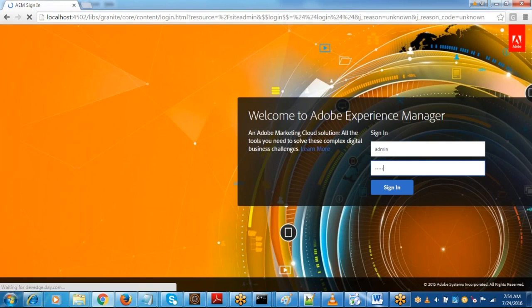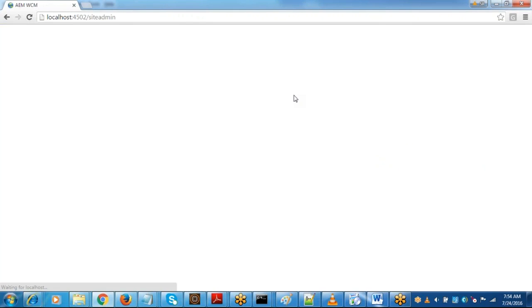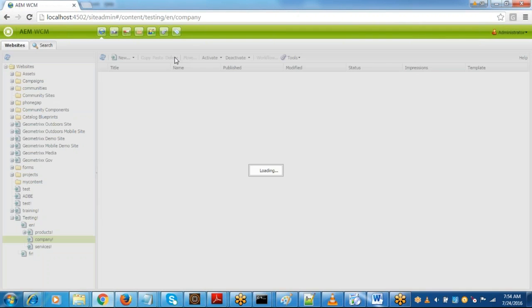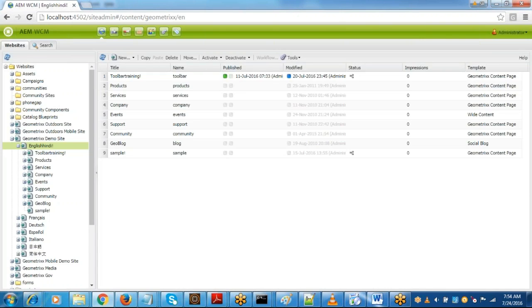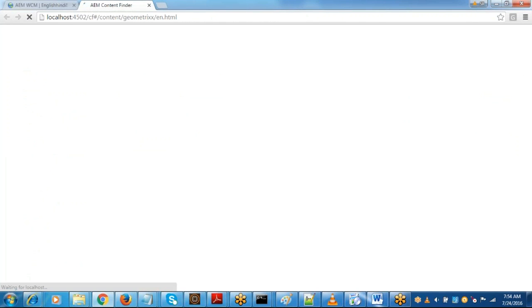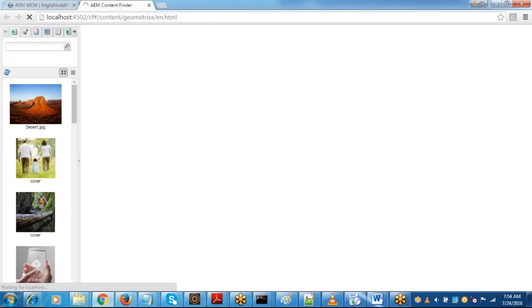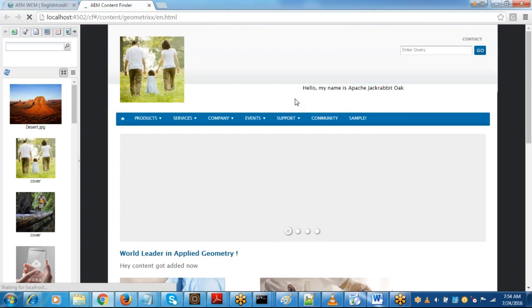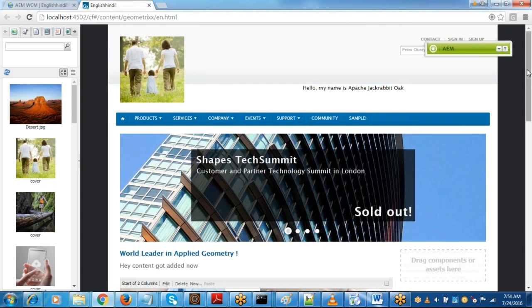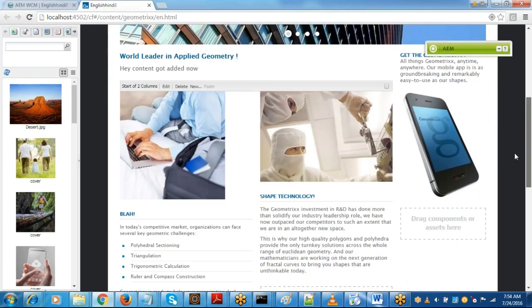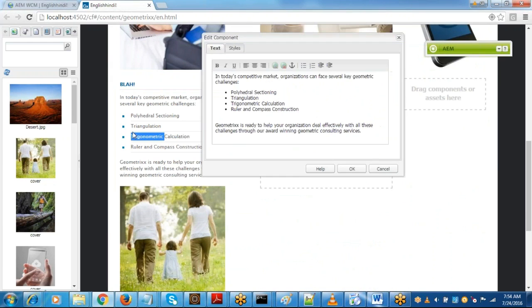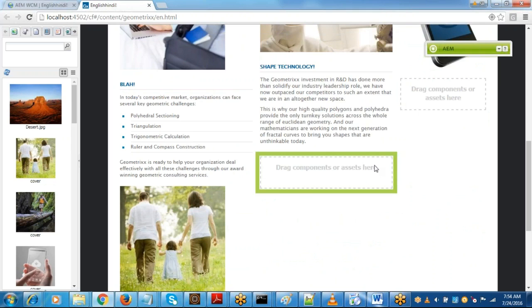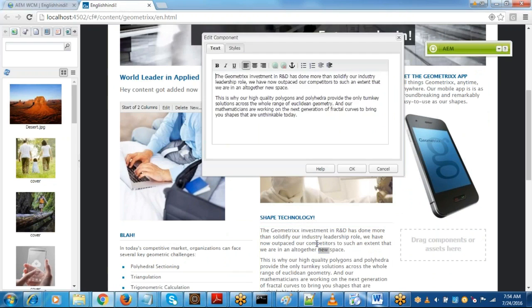Don't worry, we are going to look at how to get AEM started and all of that. But the basic idea here is, let's say I have a website. The job of an author is to build your website, where he drags and drops components and builds the pages. Your website is comprised of pages, and the content within each page is editable. This is in-place editing, which means you could directly go to the page and edit something here.